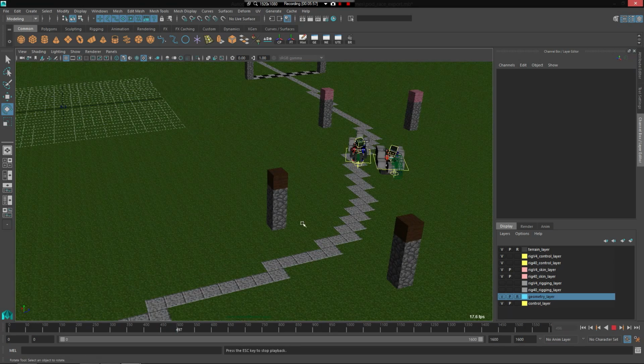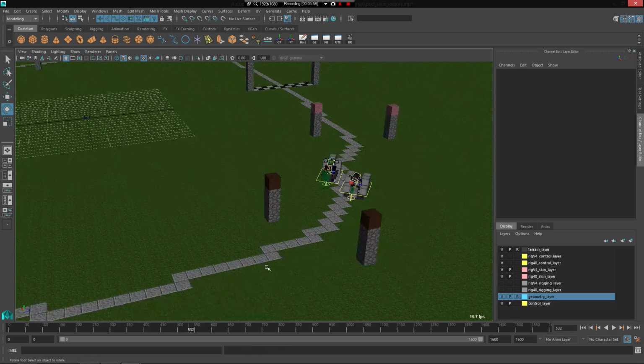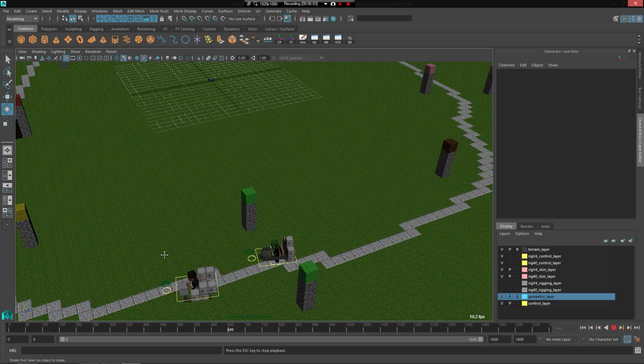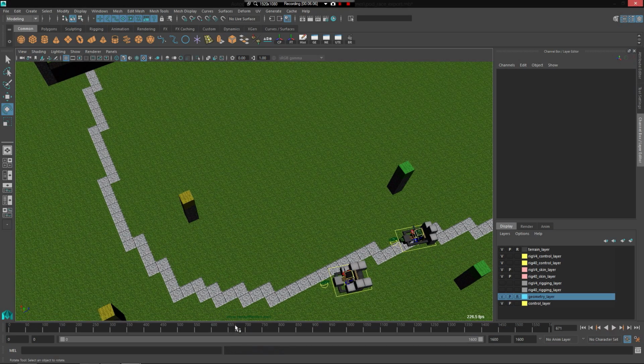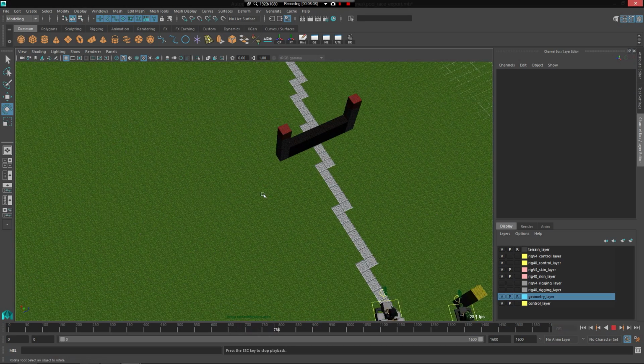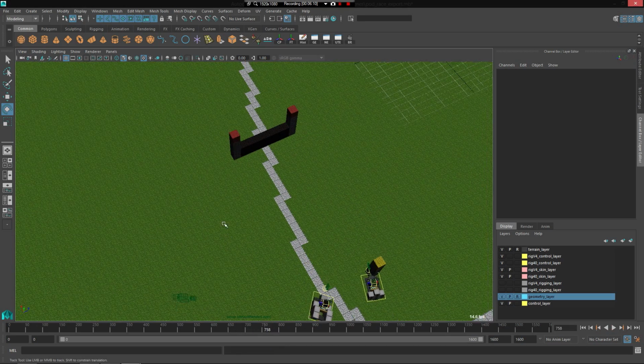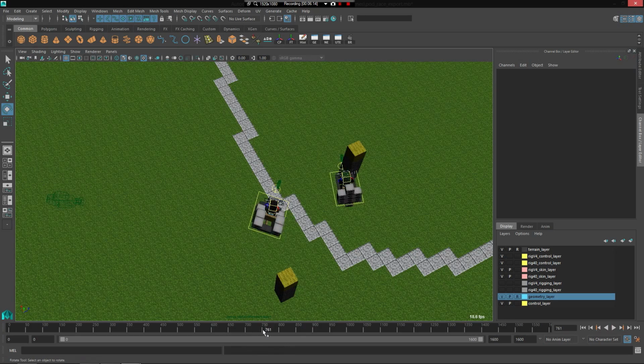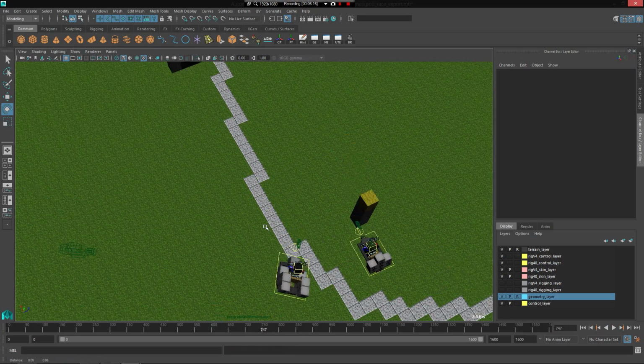So I went ahead and just animated them by hand to move around here. So yeah, going pretty slow, drifting and stuff. Doing this with a motion path would have been possible, of course, but it just would have been a little bit extra work rather than just doing it by hand.